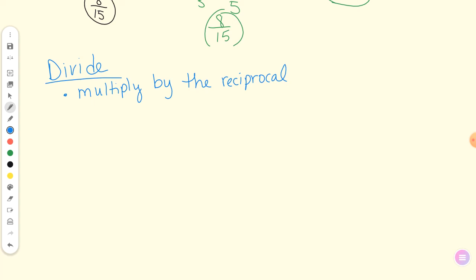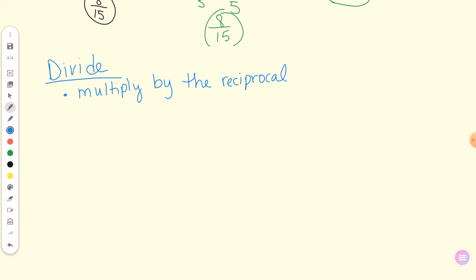You guys all know what multiply means. What is a reciprocal? Brady? A fraction flip. Yeah, it's when you flip a fraction. So what is the reciprocal of 2/3? 3 halves. Good job. What is the reciprocal of 2? 1 half. Good job. Because 2 is 2 over 1, so you would have to flip it. What is the reciprocal of 1/3? 3, or 3 over 1. Yep. So multiply by the reciprocal is our rule, which those words are kind of confusing.